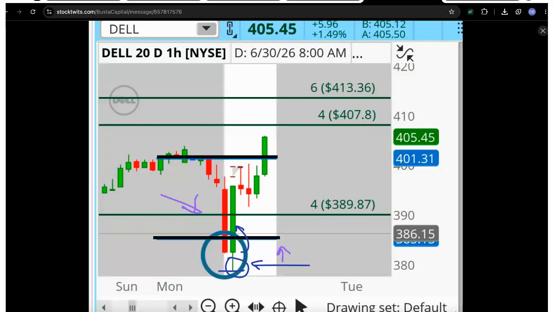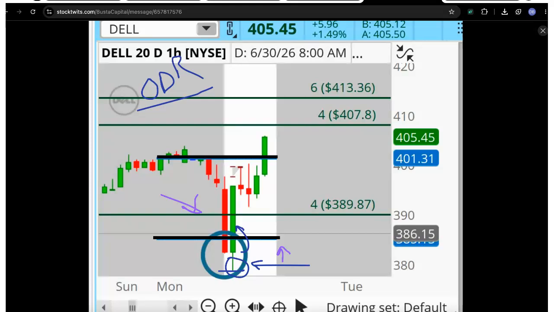What's the catalyst? Sellers failed to take this lower. They reversed it back into the range. This is what we call a bullish ODR, outside day reversal. And by the way, there's a bearish ODR as well. When I find one of these trades and take it, I'll make a video. This creates what we call in the playbook and SAT an ODR.